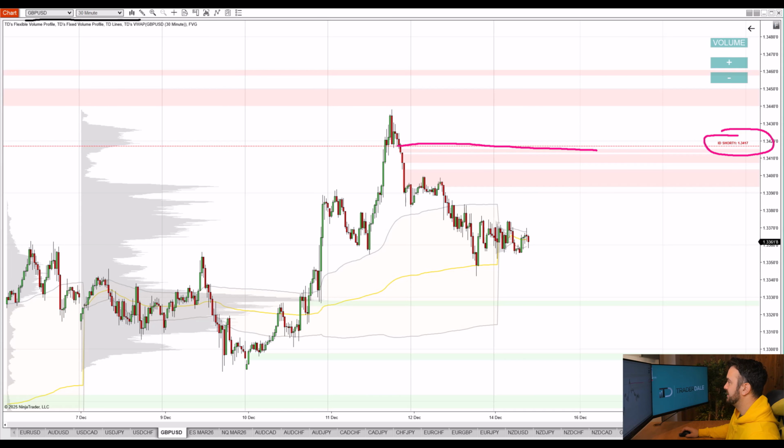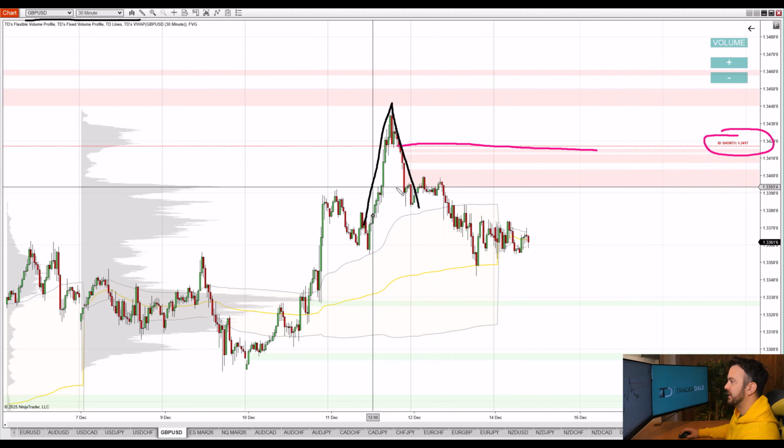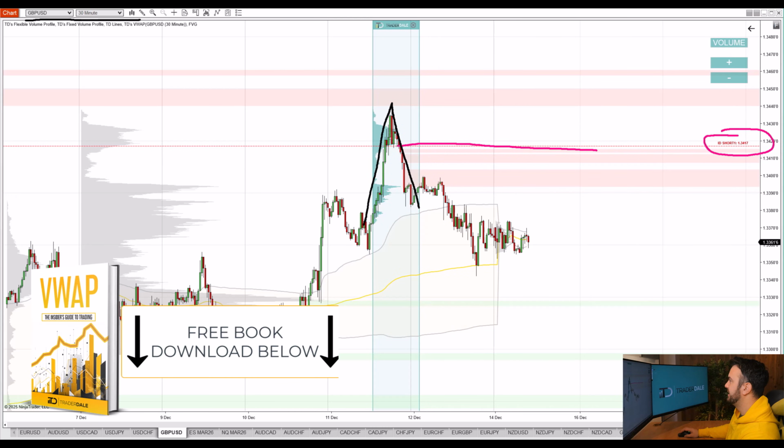Now this resistance is based on a volume profile setup which is called the rejection setup. First, you need to see a rejection like this. This is a strong rejection of higher prices. That means that the price went aggressively up, then turned and went aggressively downwards. That's the first step. Second step is there needs to be a significant volume cluster here within that rejection. This is the volume cluster, right? This is a place where sellers started to sell aggressively.